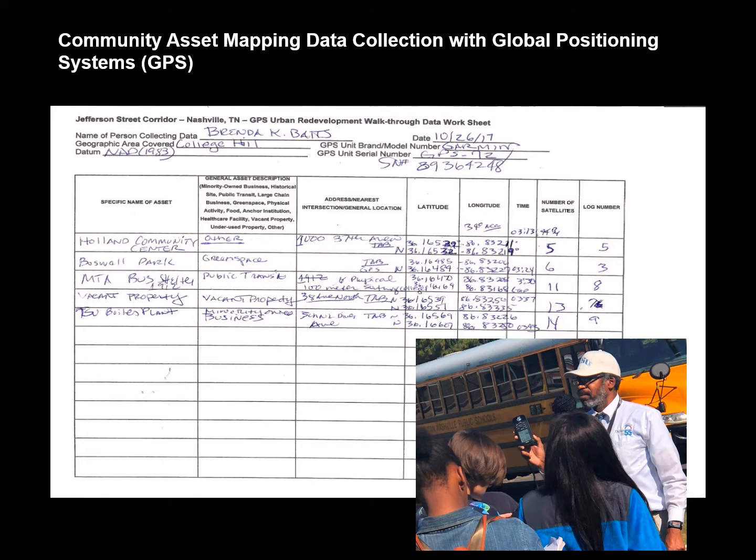This field serves as a check on our GPS receiver data. Mistakes can be made, people can transpose numbers, you can have equipment malfunctions, and so if we know the street address of an asset, then you would write that down there.